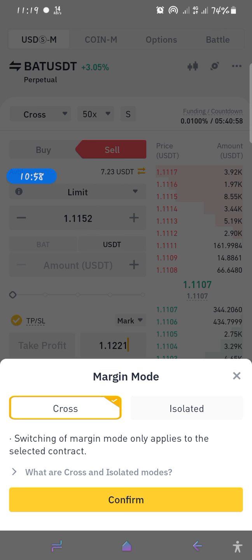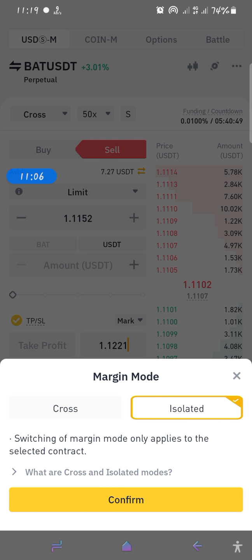Okay. Now, this is cross, we have cross, this is isolated. I always use cross since we're using stop loss and you know. Now, let me first explain isolated. Isolated means if you are risking $1, your loss cannot exceed $1. It's just like forex. When you are risking a particular amount on a particular lot size, your loss cannot pass $5 if you are using 0.1 and 5 pips SL or something like that. And same thing goes here. So isolated, if you are using isolated margin, it means if you are risking $2, your loss cannot pass $2. If you are risking $5, your loss cannot pass $5.